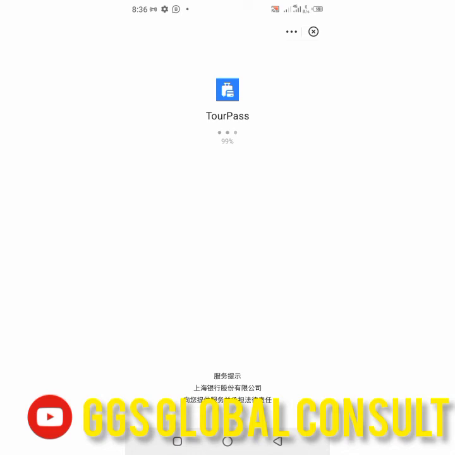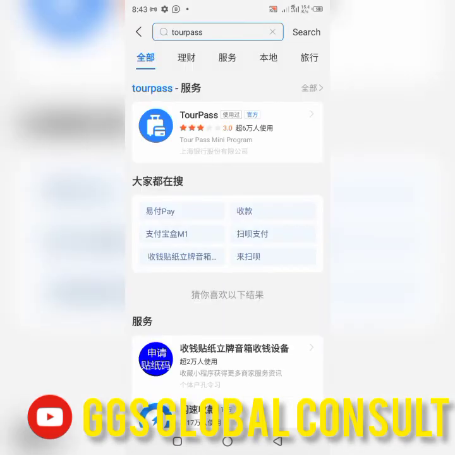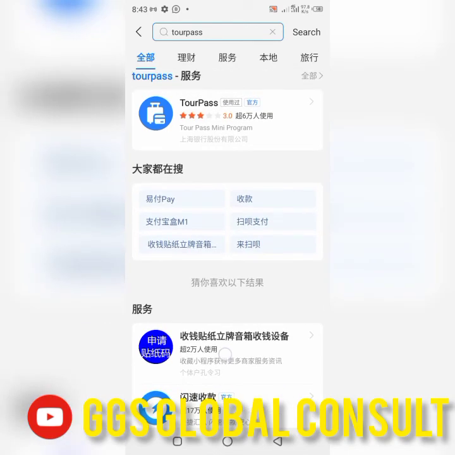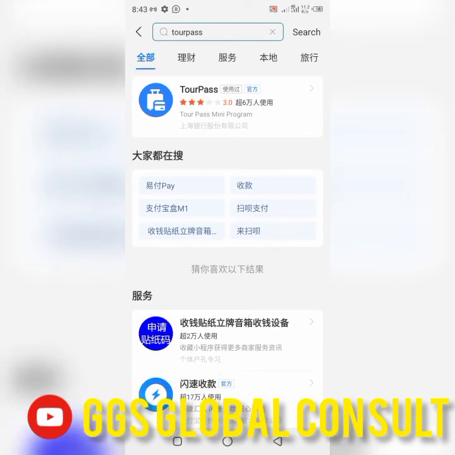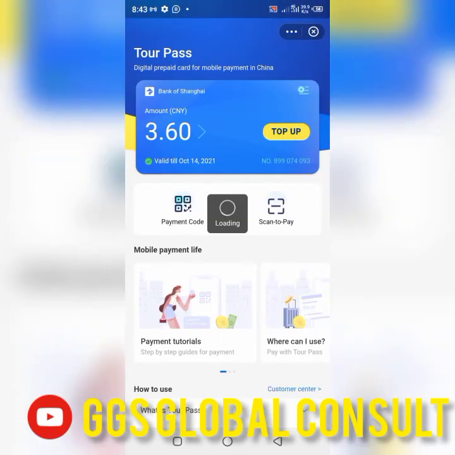So it's still loading. After you have already activated your ID, you can see, let me click to my Taobao this time around. It was telling me not activated, but now I've already uploaded what they need from me. So you see my Taobao is now activated, and this is the card I'm being awarded with. So this is how you can activate your Alipay account. It's a process that you just have to calmly sit and do. It's not what you do in a hurry.